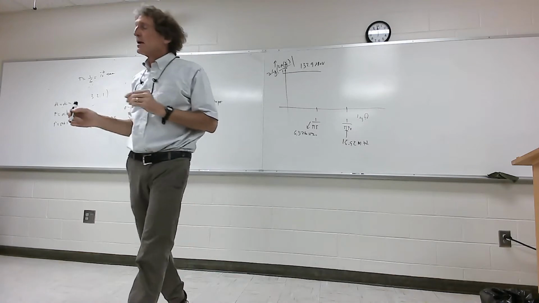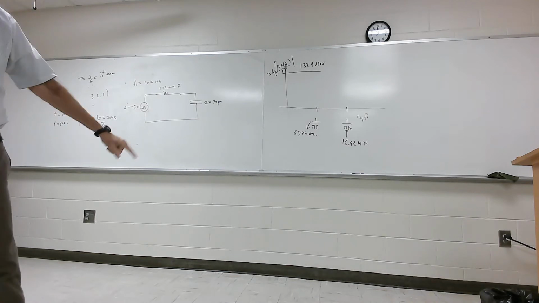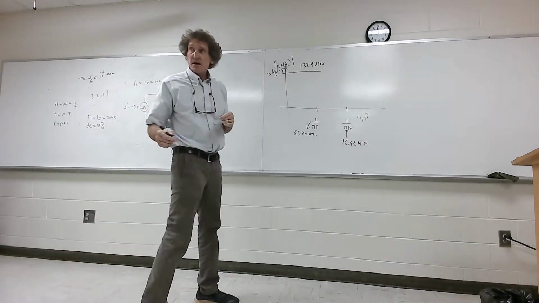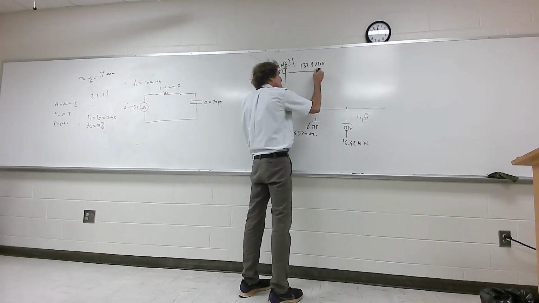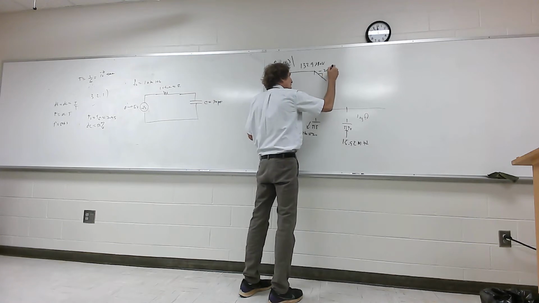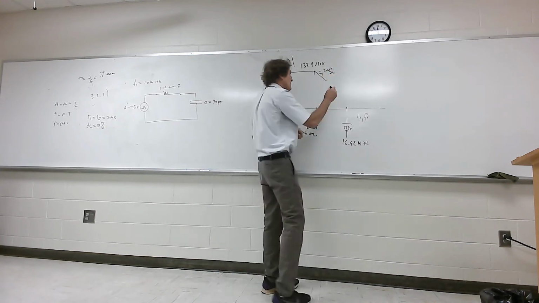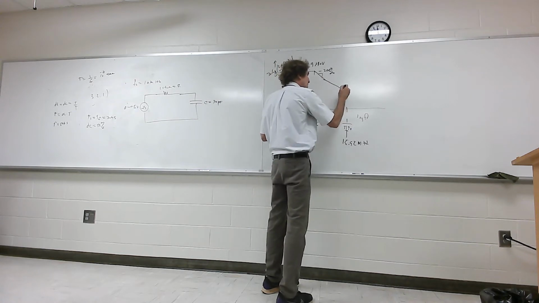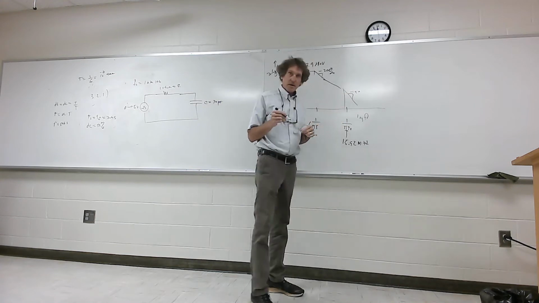Just tell me. That stays that way until you hit the first break frequency, which is at 5 point, whatever it was, 6.37 megahertz, is that right? All right, it stays there. Then at this first break frequency, it starts coming down at a rate of minus 20 dB per decade. You all agree? It keeps coming down until I hit the second break frequency, then it's coming down at minus 40 dB per decade, correct?